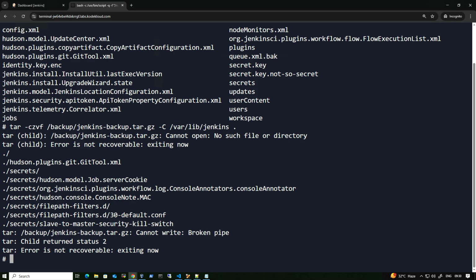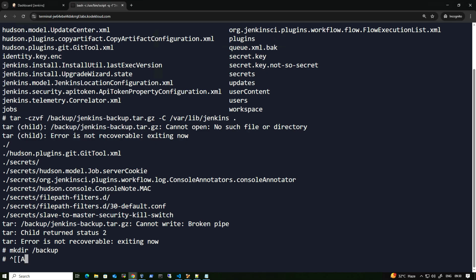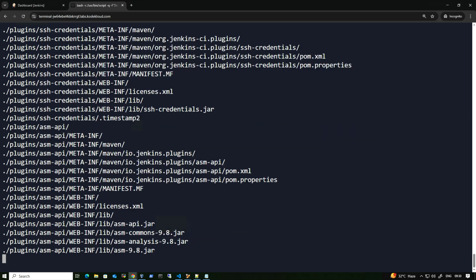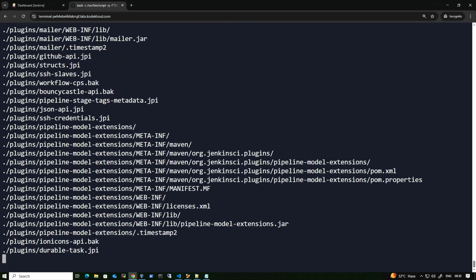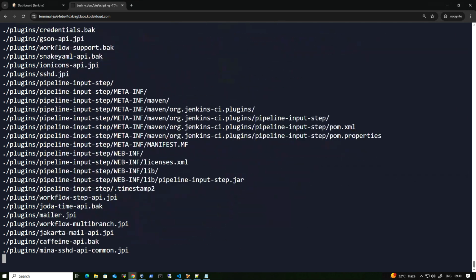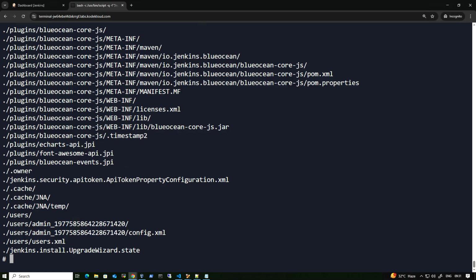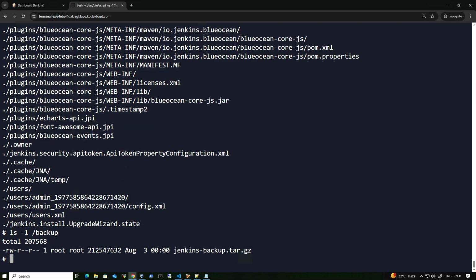Okay, there is no backup directory, so let me first create it and then run this command again. Now it is taking all the backups under /var/lib/jenkins into the file that we have specified under /backup. If I ls backup, we can see that there is a gzip file.